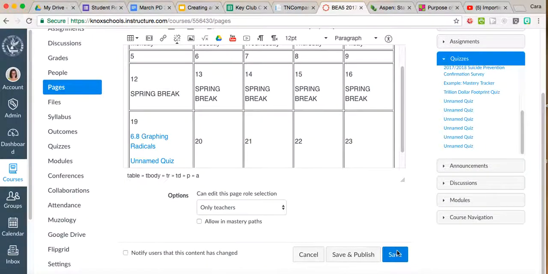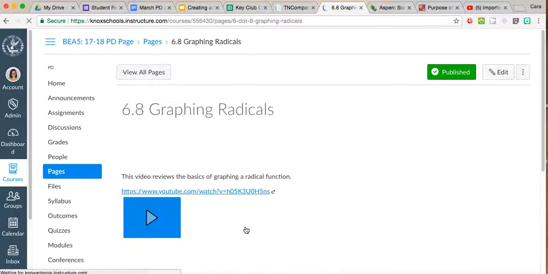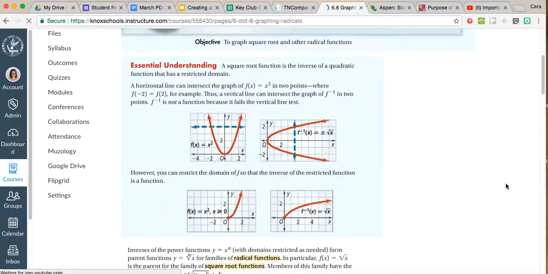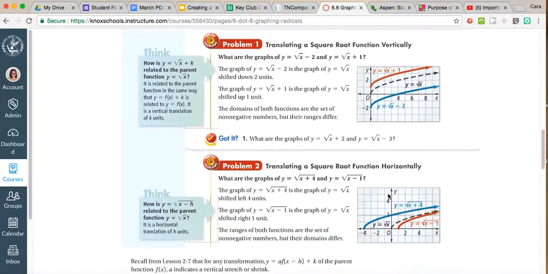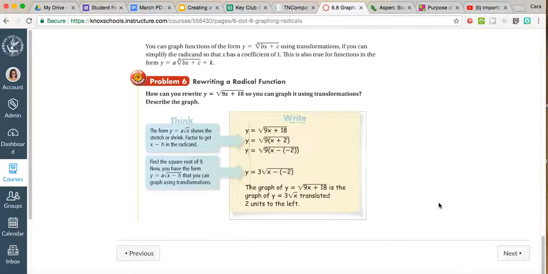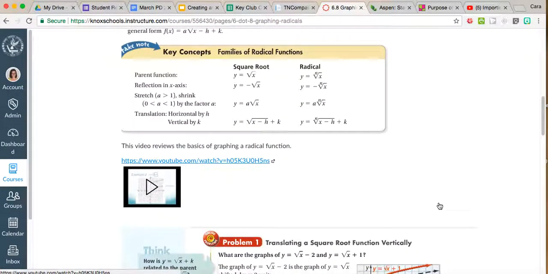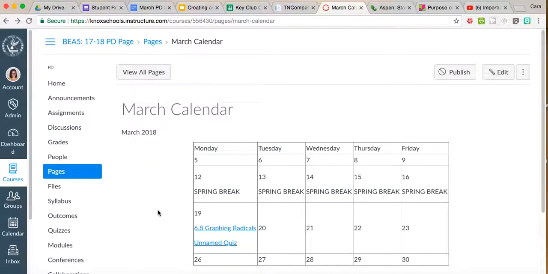So the good thing about this is that we talk about things being student-friendly. If I'm a student in this course and I'm absent on the 19th, I go to my March calendar, I can click on that 6.8 radicals page, and it is very clearly outlined what I missed, along with a video tutorial of how to complete a practice problem. There is another video tutorial, so now I've got 2 examples where the teacher has walked me through step by step. And of course, more than likely, there would also be some sort of written expression in this had the student been in class. So you and I understand that they would need to follow up with a teacher to get maybe what that handout was.